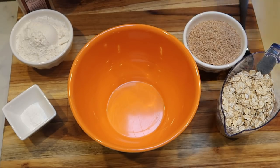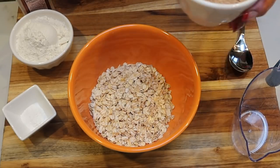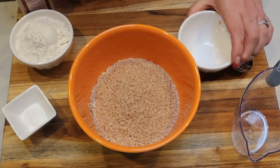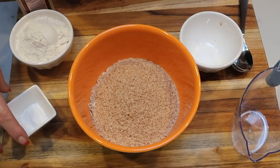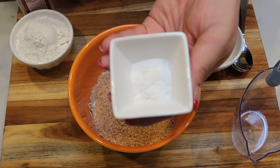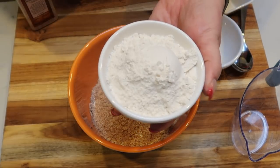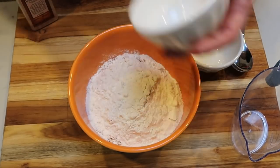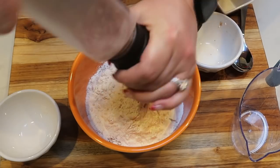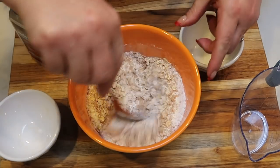To get started on our chunky monkey bake, we're going to add one quarter cup of rolled oats to a bowl. We're also adding our oat bran — ten tablespoons total, as I'm making five servings, so everything is times five. Then one and a quarter teaspoons of baking powder, ten tablespoons of flour, and just a pinch of salt to bring out all those flavors. Give it a quick stir and set aside while we put together the wet ingredients.